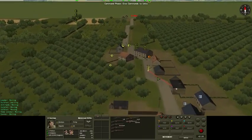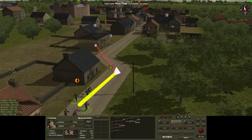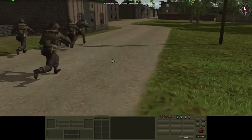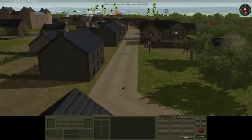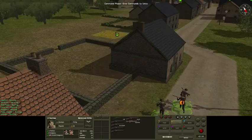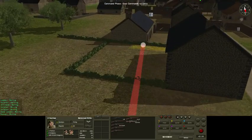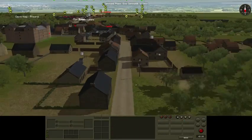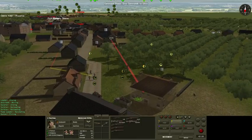Now comes the part where the Poles with their super fantastic mortars have to get the hell down the road. And we already know what's in there actually, so I'm tempted to just run them down the road. But then we'll run into the problem of what if they round the corner and there's just a machine gun hanging out down there. So it's time for every Pole's favorite pastime. It's called scouting. Not like Boy Scouts, like... actually, nah, screw scouting. Not Boy Scouts, once again.